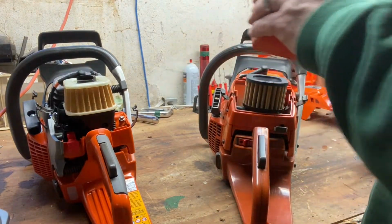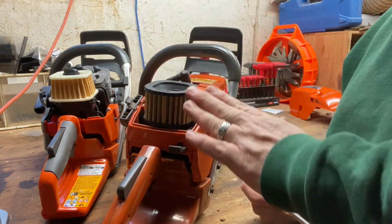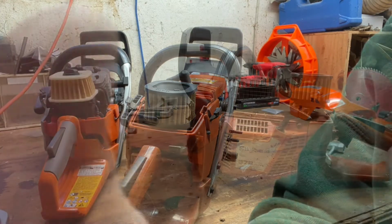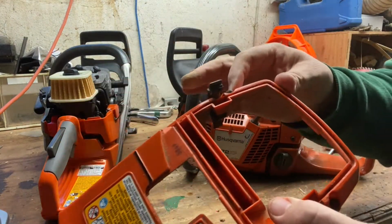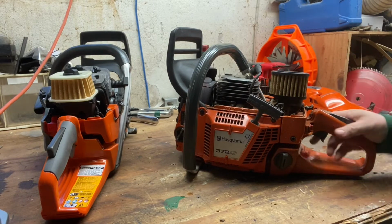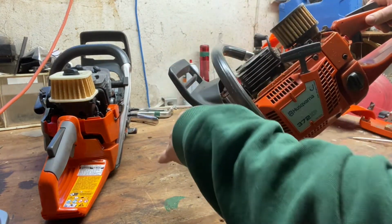So on the old version of this saw, you only took off this cover to get into this point. To get to the rest of the cylinder and all that stuff, you have to take apart this upper cylinder. So let's get back and I'll show you the differences between the old and the new. In order to get to this position, you just have to take this top cover off. It takes three screws. It's a little dirty after all the years of working this saw. It's dirty inside. You'll notice that this is a vertical piston, where the new saw moves at a 45 degree angle, so it does this as opposed to this.